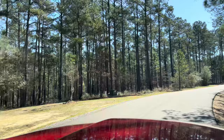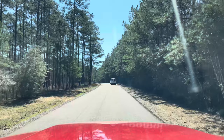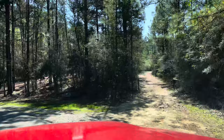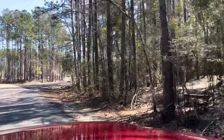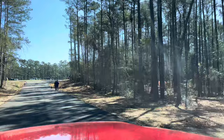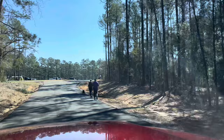You can see this is a pretty park. Oh, it's very well spread out. I think it was like 1,700 acres or something. So another cool thing about this campground is they recently, last few years, have set it up so that you could ride mountain bikes out here. And I mean, really nice trails too. So if you like to do a little off-road mountain bike riding or bike riding, this is a nice place to come. You're about to see how popular it is. Yeah, it's a really cool setup they have back here.